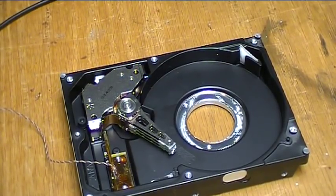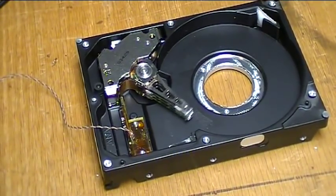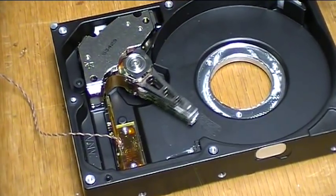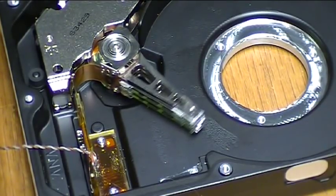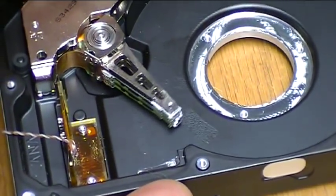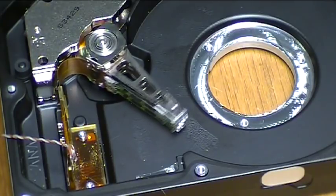Get some pretty intense little vibrations going on there. Surprising how much sound it puts out. If I put it on a box, it would probably make even more sound. Okay, so we know that works.